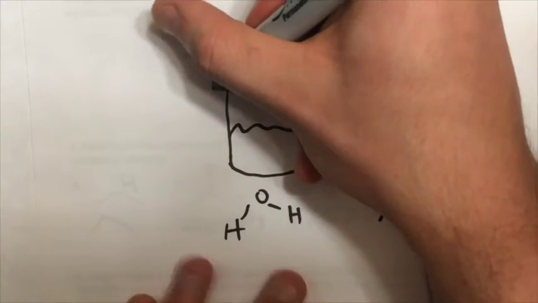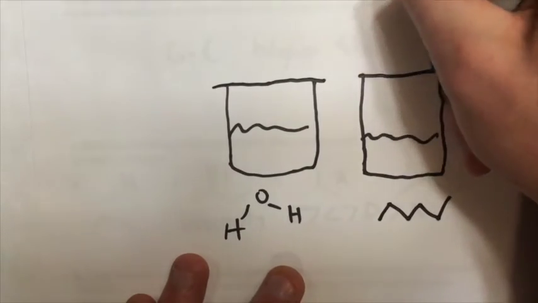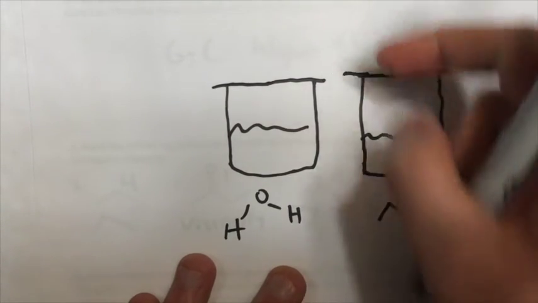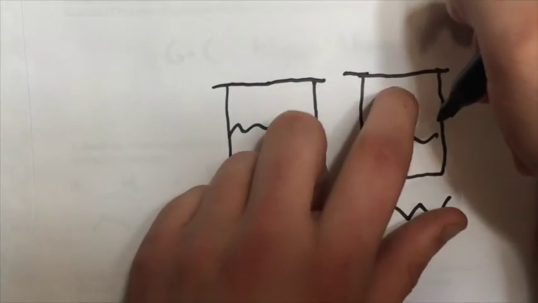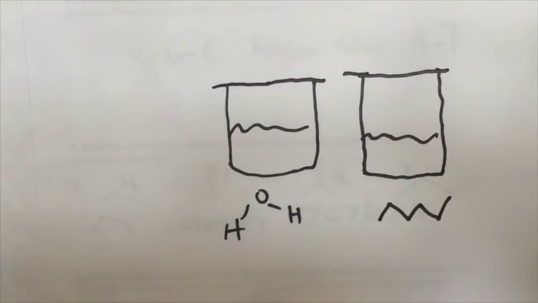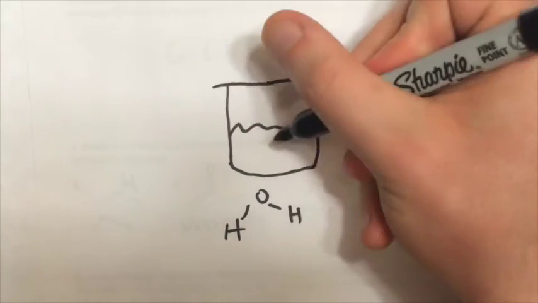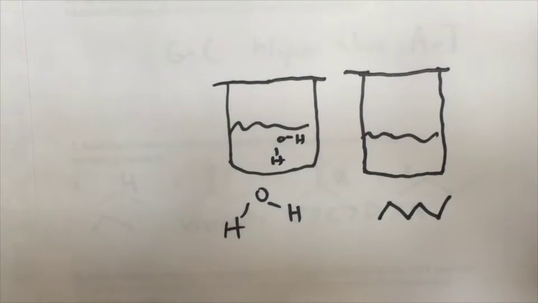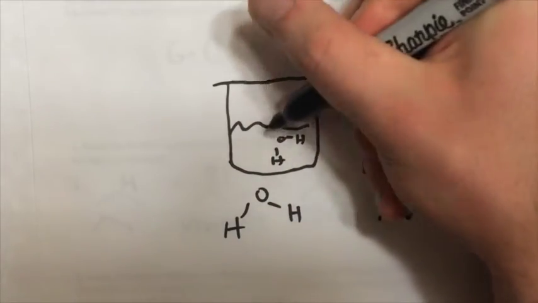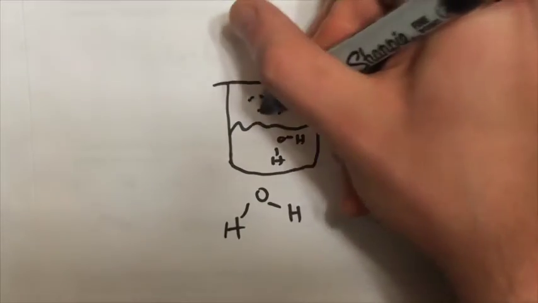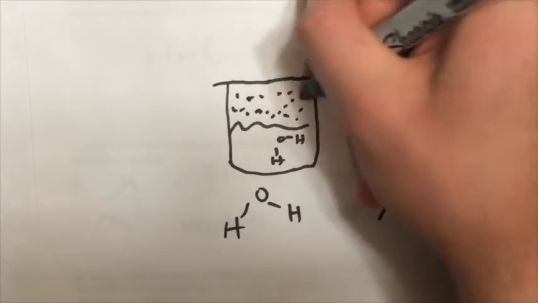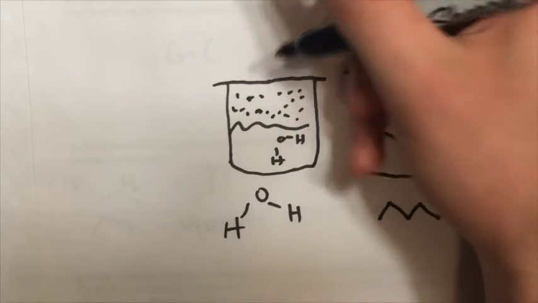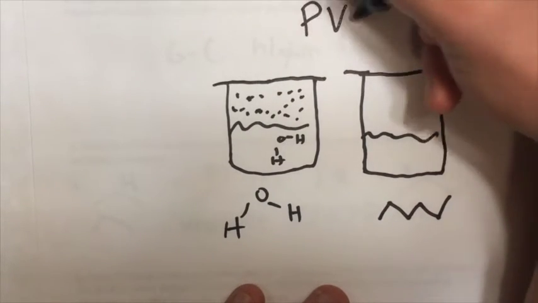Now, if we put a cap on both of these beakers and we created a vacuum, so we removed all the air from both of these beakers, what would happen is that some of these molecules in the water would evaporate. All right, as Dr. Kaut said, if you just leave a glass of water, it doesn't have to be boiling necessarily to have evaporation. And these water molecules would exist above the liquid because you have a lid on it. It can't leave.